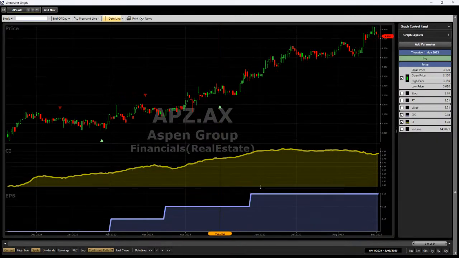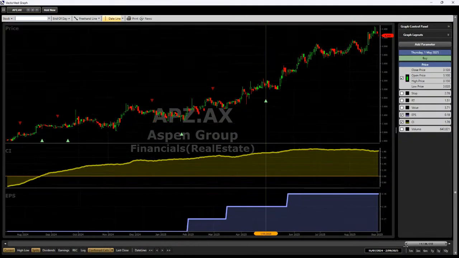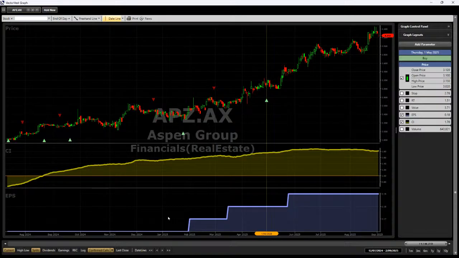All right, next one here. Look at this beautiful staircase pattern developing there. I really like seeing that. It's gone flat and all of a sudden, whoop, a couple of blips, up it goes. Maybe you've waited for the third staircase. You go, my goodness, that's time to consider going in. Look at the comfort index. It's just been absolutely cruising. This one here looks like it's very, very well established with its trend. And so anyhow, following the methodology, $3.12 to over $4.20 now.